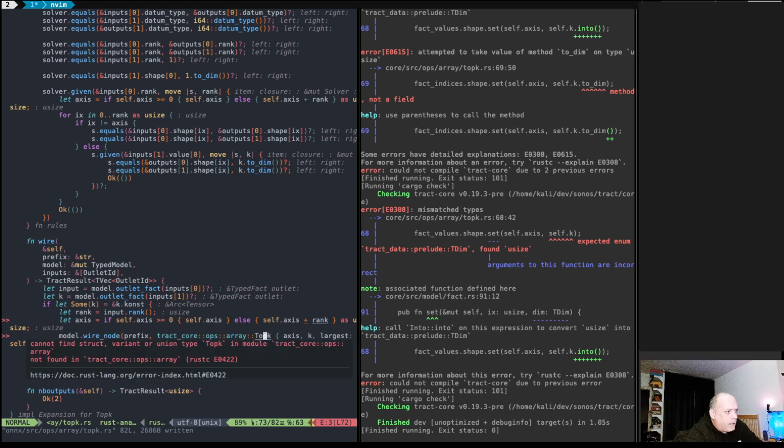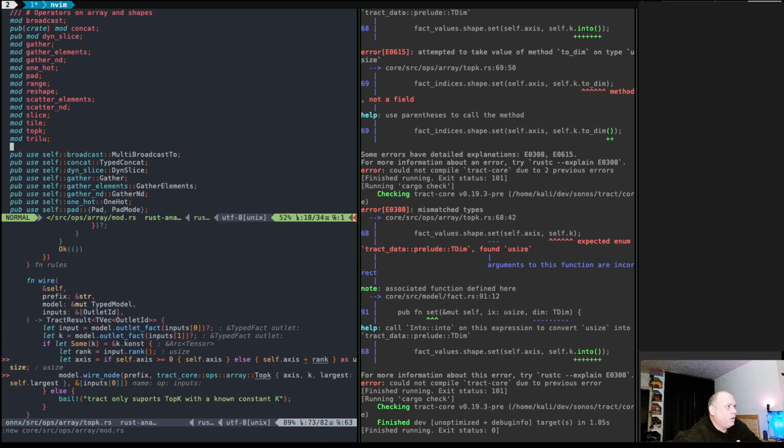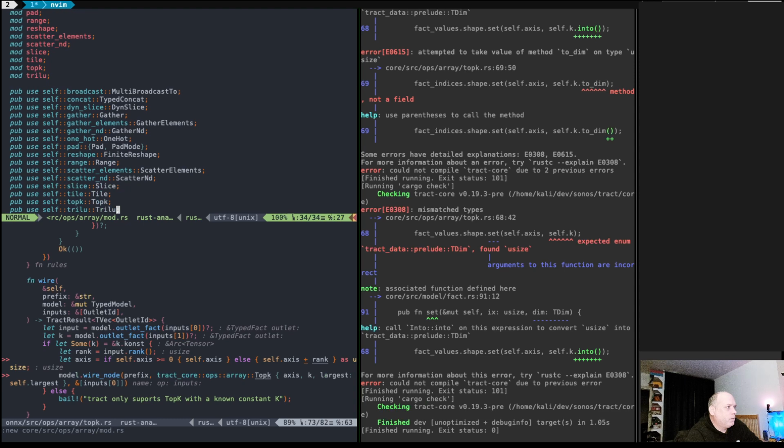It cannot find the TopK in tract core, really. Array mode. TopK is here. TopK there. Tract core ops array, tract core src ops array mode.